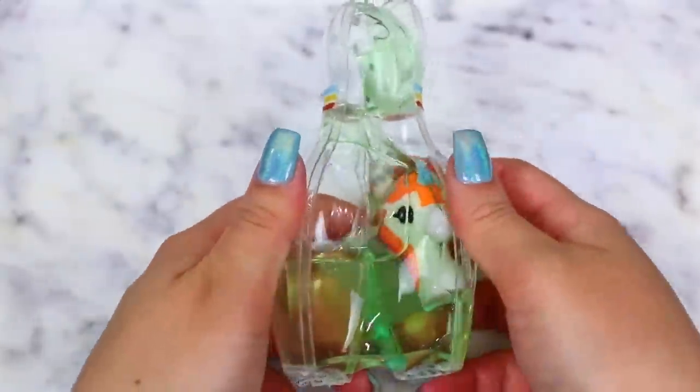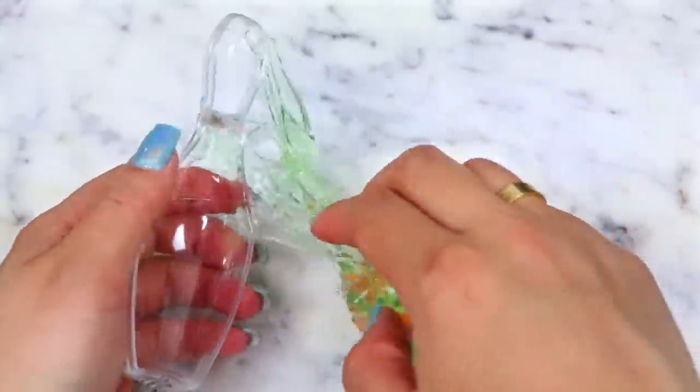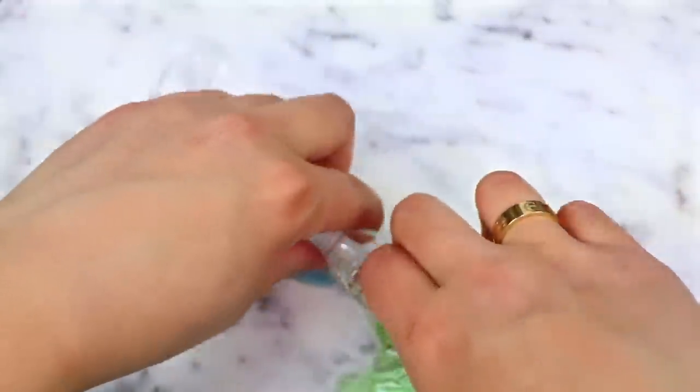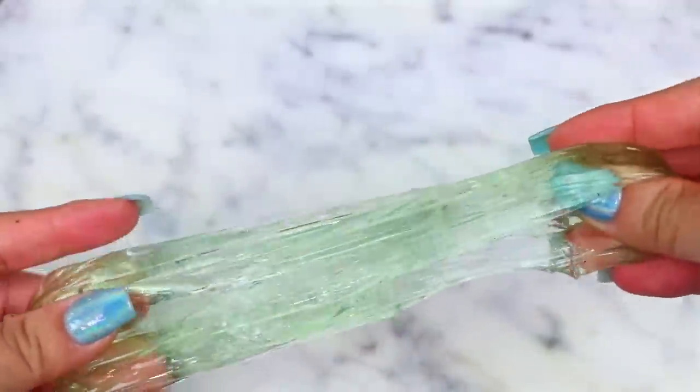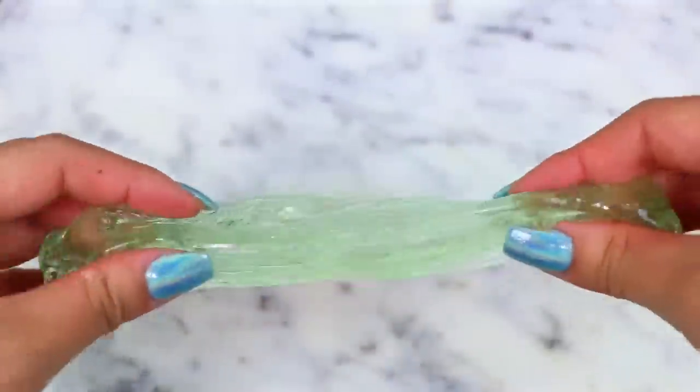Next up, we have this bowling pin slime. This packaging is so cute, and this was $1 as well. I know, I can't believe it either. This is the last flea market slime, and I'm so sad. I wish I bought more slimes because I had never seen any of the slimes that they were selling before.